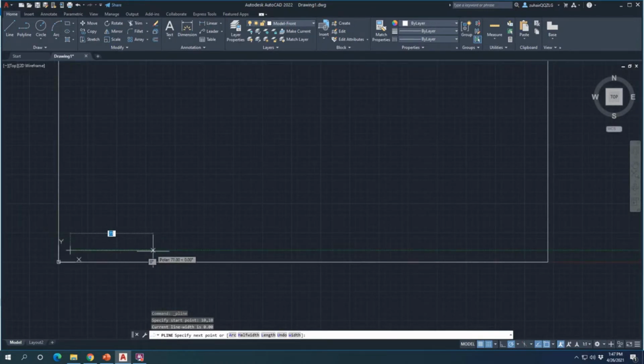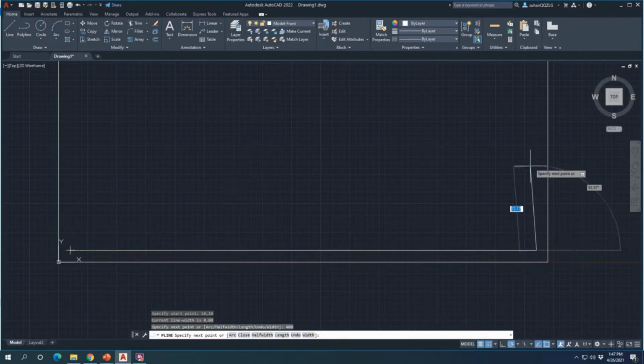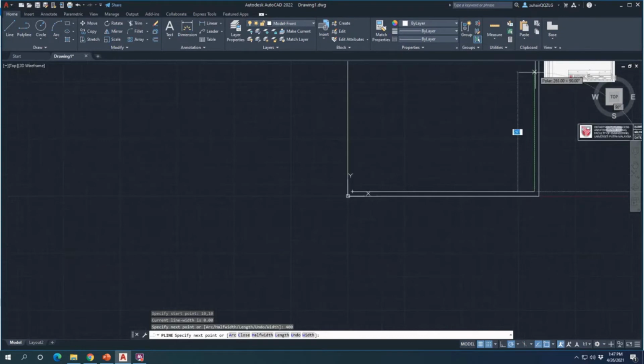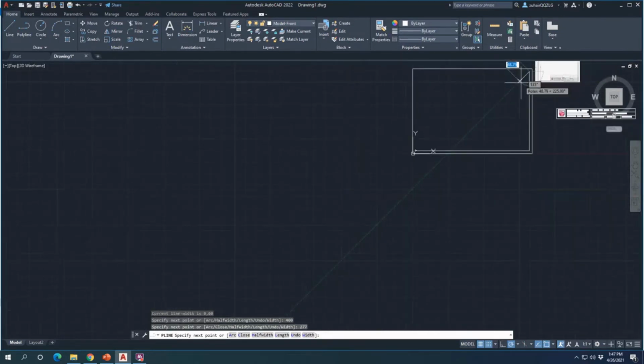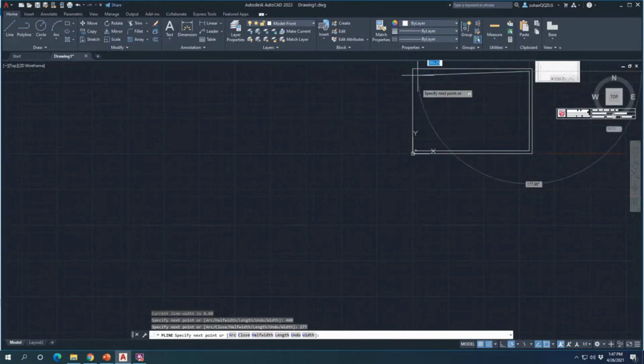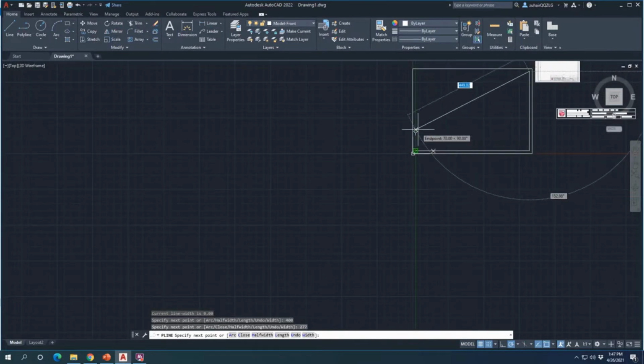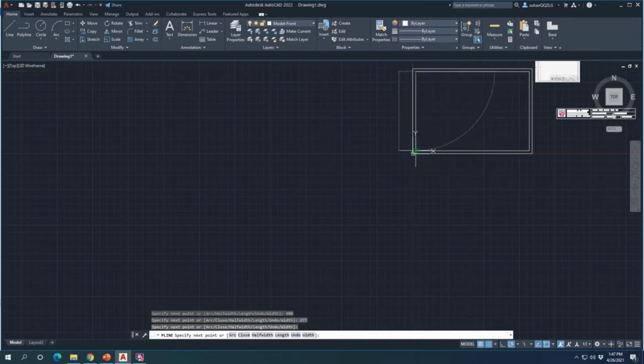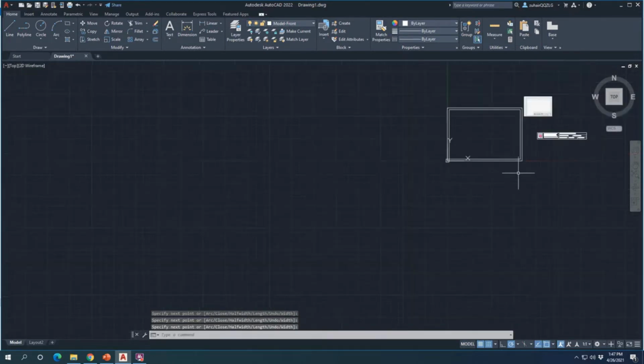So here the distance will be 400 and go up by 277, and then you can just do the same. Enter.